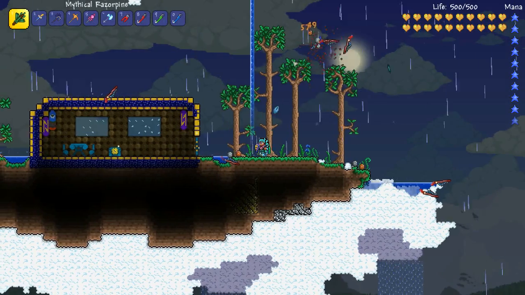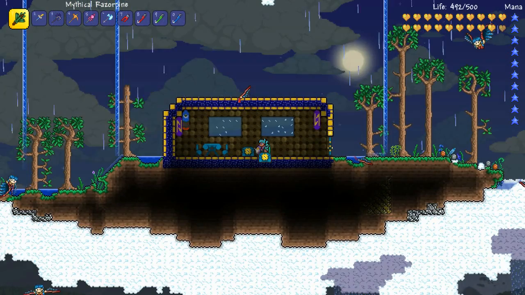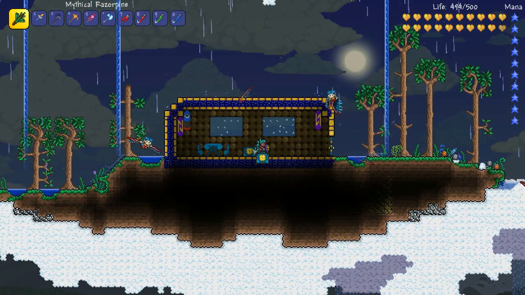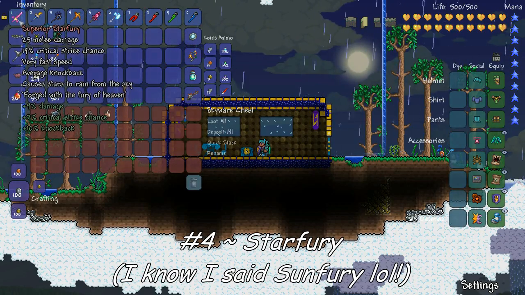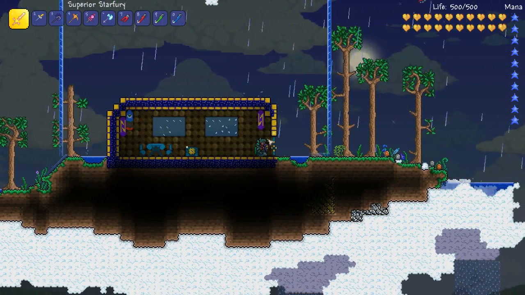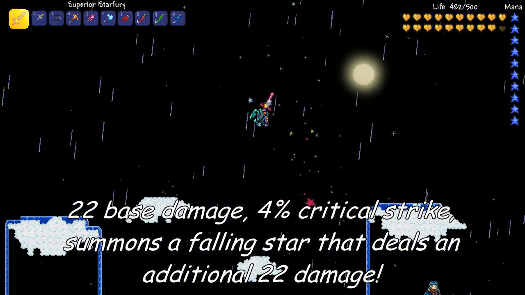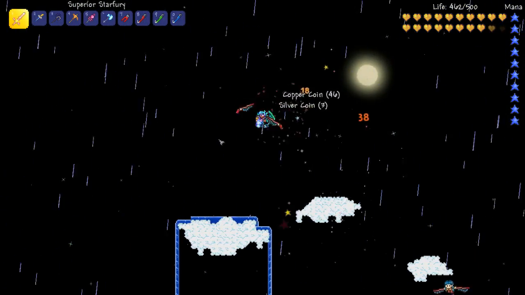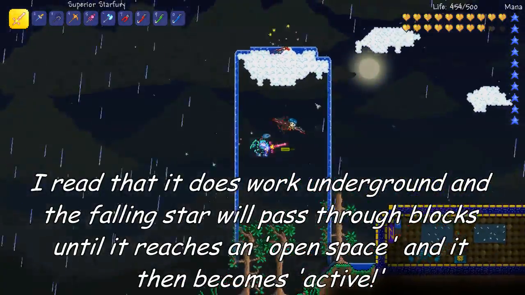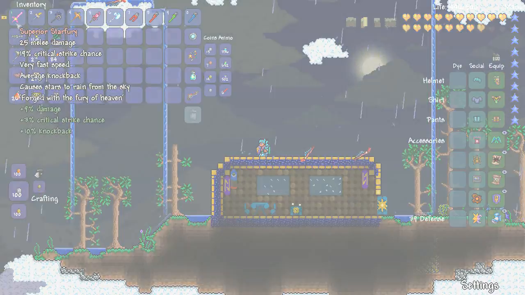Coming in at number 4 on my list is a weapon that you can find really early on in your playthrough if you're happy to do a bit of skybridge building, and it's the Sun Fury. Sun Fury is a sword that you can find in a sky chest on your world in floating islands, and when you swing it, it actually makes little stars fall out of the sky and hit your enemies. Now, it's not an auto swing weapon, but it has a fast attack speed, which means that you are able to get quite a few hits in with it.